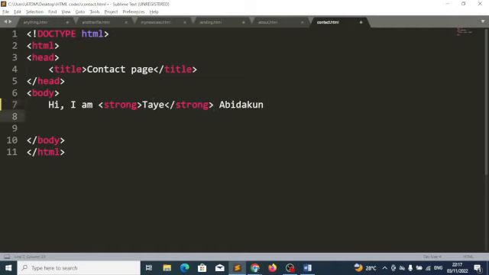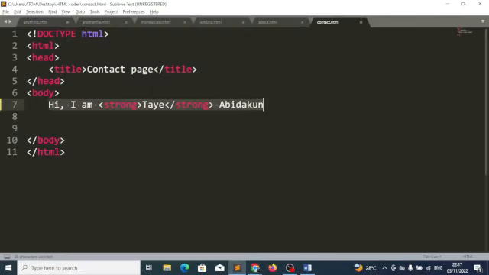So, I am Taye Abida. This Taye will be bold. Then all of these things will still be on the same line when we get to the browser. That's because strong is an inline element, and I is an inline element.